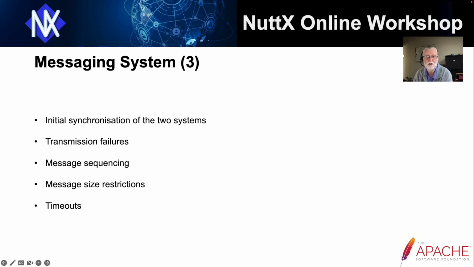We also have problems with timeouts. And again, this is partially to do with synchronization of the two chips. So we could have an SPI request go over to the ESP32, and we could have an issue on the ESP32 where it's busy with a particular task and it misses the messages. So we have to take all those scenarios into consideration in order to provide a secure and guaranteed message transmission system between the two chips.